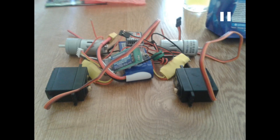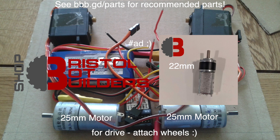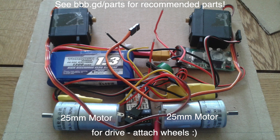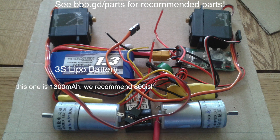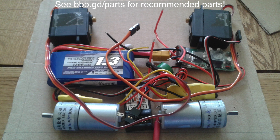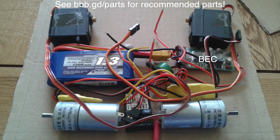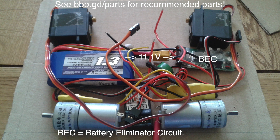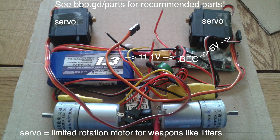I bought loads of bits on the recommendation. I had no idea what was going on. This was me laying it out on the dining room table. We got the two 25mm motors — still fairly common, but I would say use the 22mms. That blue box is a massive LiPo for beetleweights, 3S so about 11 volts. The two yellow things are the speed controllers, which go from the receiver into the motors. The green thing is the BEC, which turns the voltage down from 11 volts down to 5 volts for the receiver, and downvolting for the servos as well because they won't take that much.